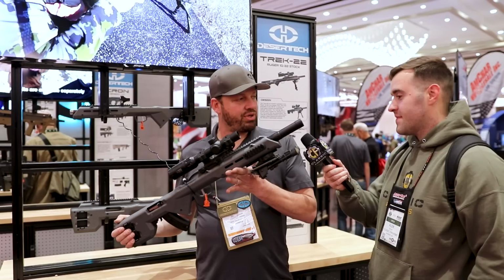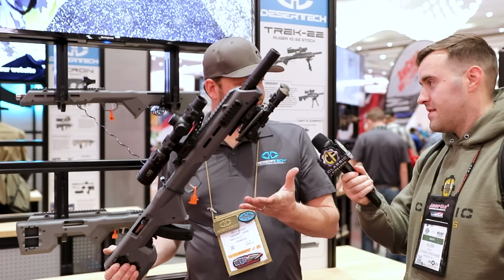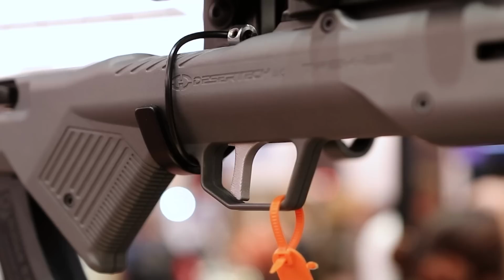So what exactly is this that we're looking at? This is the Trek 22. It is a clamshell polymer stock that goes on a Ruger 10/22. It's a bullpup configuration, obviously. The point of that is to reduce the size of the rifle, so this is your ultimate throw-behind-the-seat-of-the-truck gun.